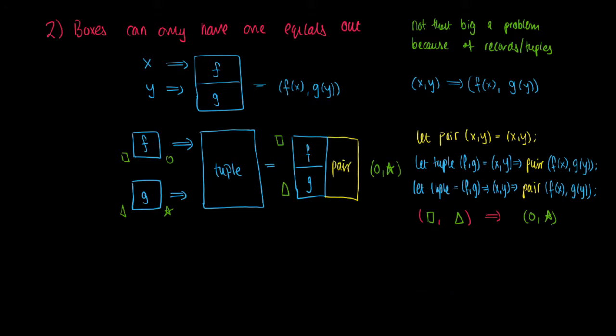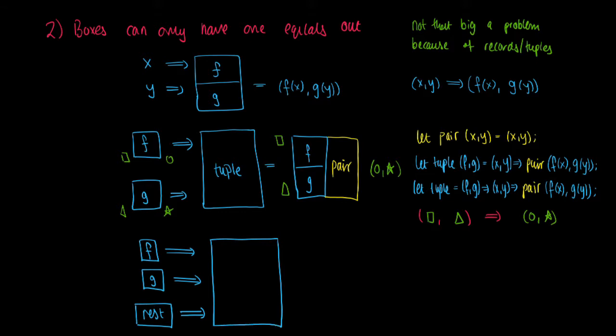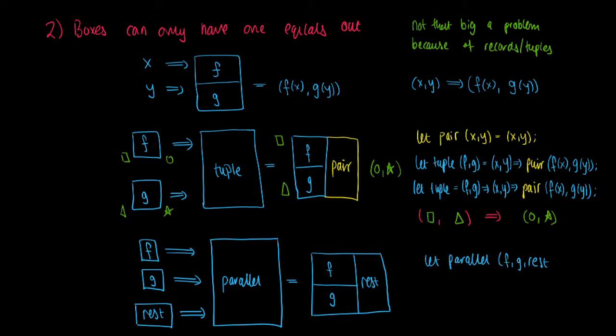So then a completely fair question to ask is, if we get to tell tuple what to use for f and g, why not make it use what we want for pair as well? So we could make a new box, let's call it parallel, which looks very similar to tuple, but instead of pair we get to choose what we do at the end. So we write let parallel f g rest is equal to rest of f of x comma g of y. And then to check our work, we write in the types to make sure all the pieces fit together.